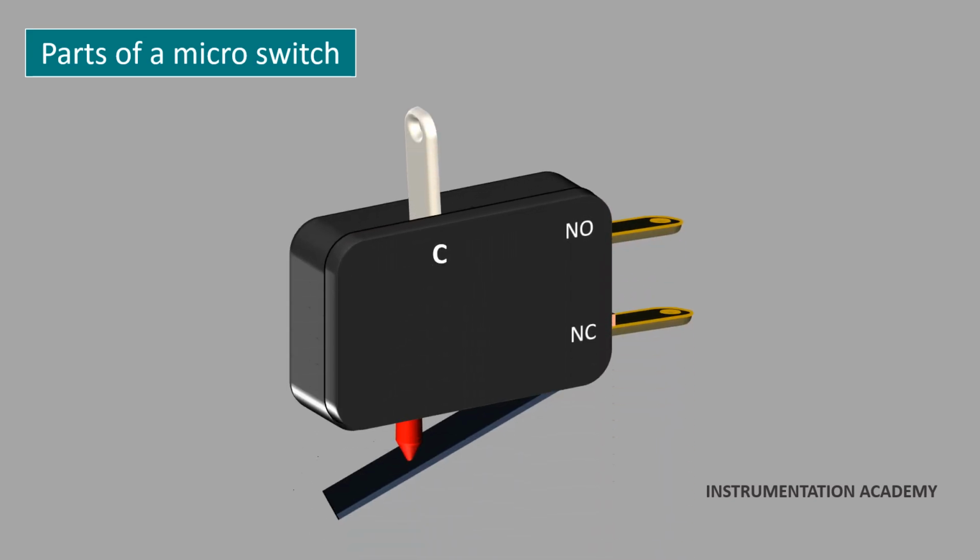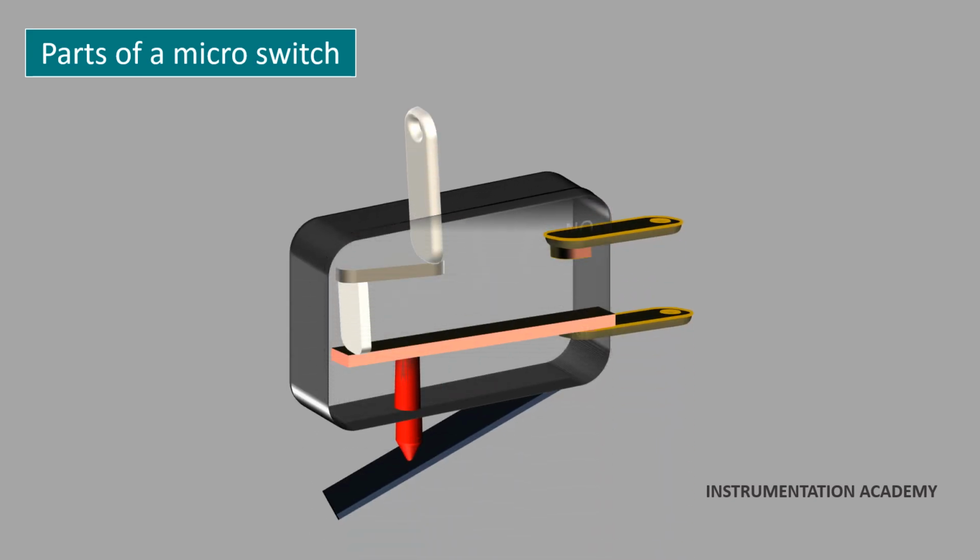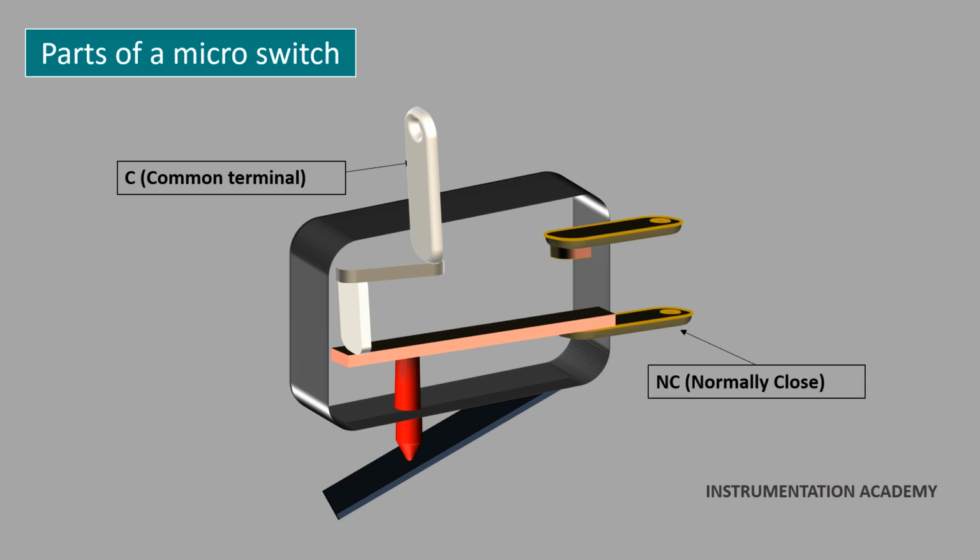Parts of a micro switch. Micro limit switches generally consist of a common terminal C, normally closed terminal NC, and a normally open terminal NO. Micro switches usually have an actuating plunger that only has to travel a small distance in order to trigger the contact sequence. The actuating plunger must be pressed a predetermined amount before it activates. A small degree of movement is able to change the contact positions due to a spring loading mechanism that causes movable contacts to snap between NO and NC terminals.